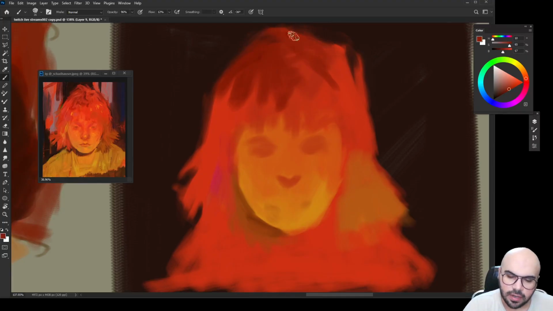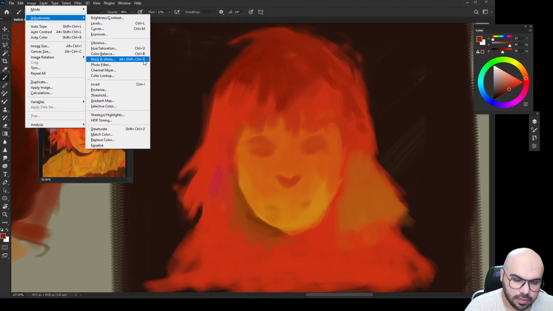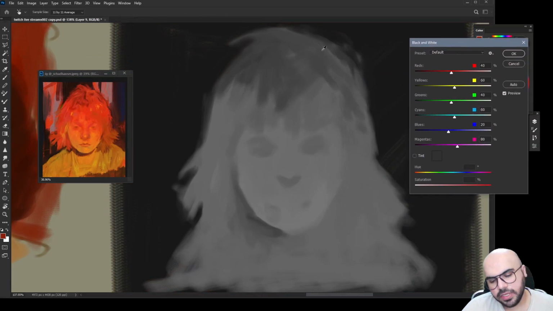One trick to understand whether you have contrast in your drawing or not is turning the painting black and white, like this, image adjustment and black and white, and now you can see how much contrast you have.